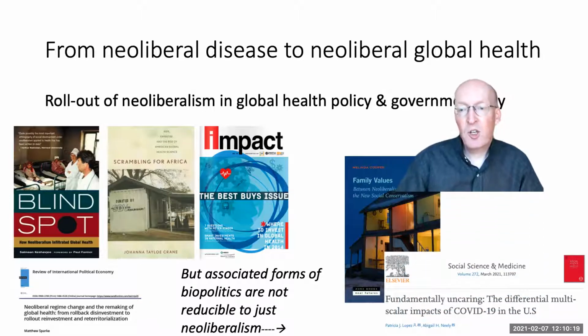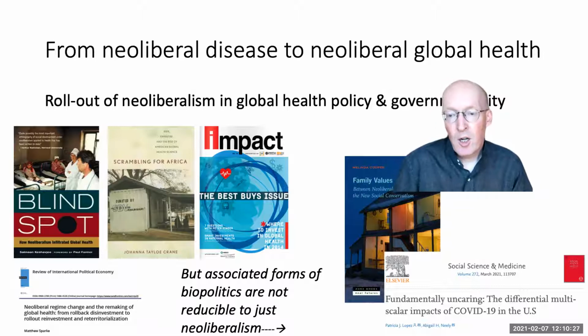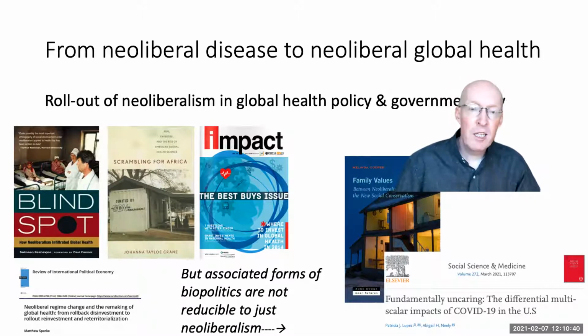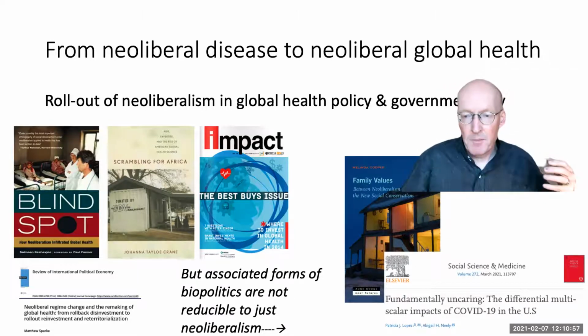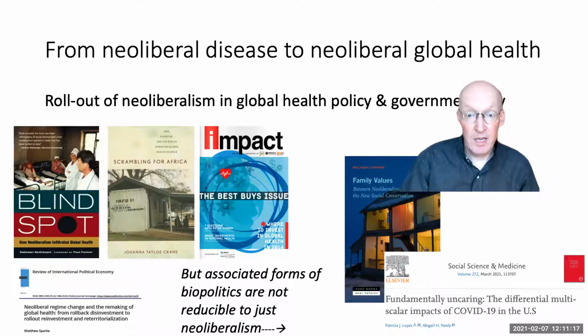Some recent scholarship on COVID has illustrated in turn how we can bring that kind of conjunctural analysis to looking at COVID as at once a neoliberal disease, but also a set of pathologies that are explained in relationship to other social structures like structural racism and patriarchy and the prison complex. And Patricia Lopez and Abigail Neely suggest that the fundamentally uncaring aspects of neoliberalism have been twinned with logics of neglect, and logics of exemption and exception that have targeted particularly racialized minorities for being abandoned in the context of the pandemic. And that's the kind of conjunctural analysis I think is important to avoid reducing everything to neoliberalism.